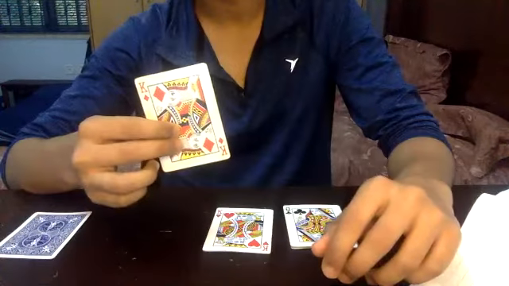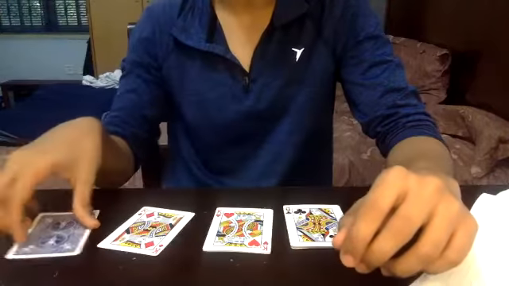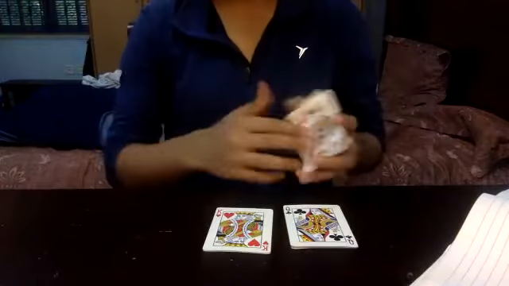Was it a diamond? Was it the queen of diamonds? Your card was the queen of diamonds. Yeah. Right? Okay. So this is probably my favorite card trick. Learning it is going to be a bit difficult, but you guys will get it.